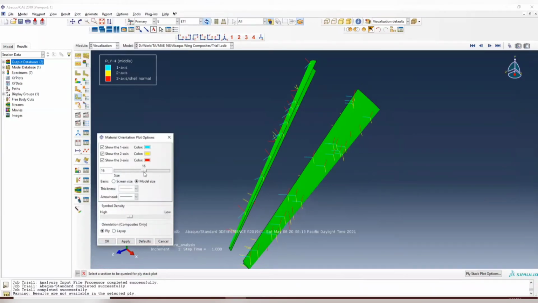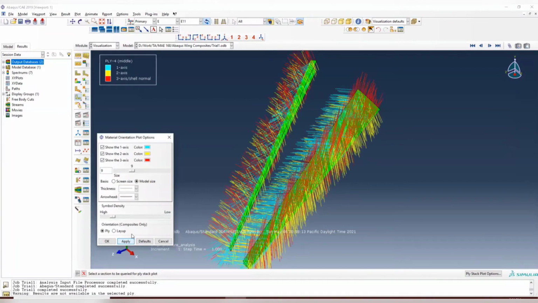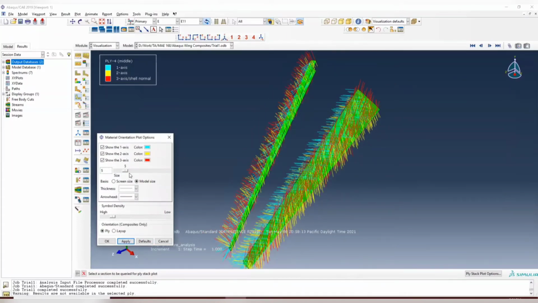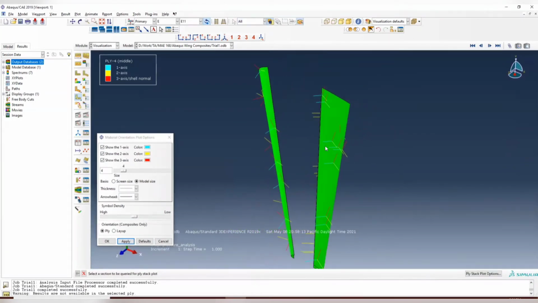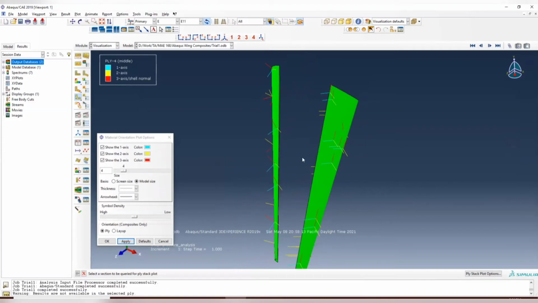Originally, it may be very large. For example, originally it may be something like this. It's very hard to see. And you can shrink the size to like 5 or something, probably 4. And what's more important is the density. Change it to a very low density or something in the middle. This is showing you the material orientation.